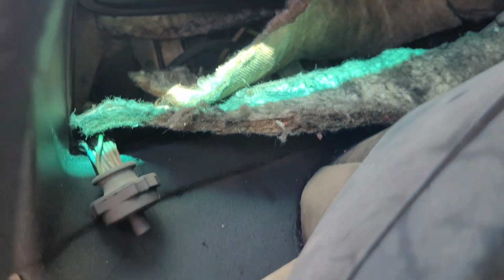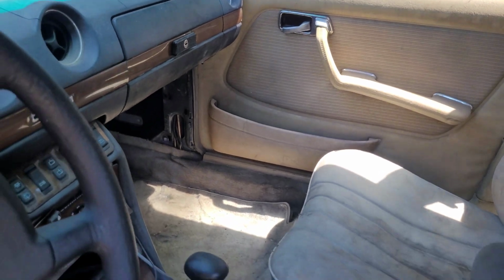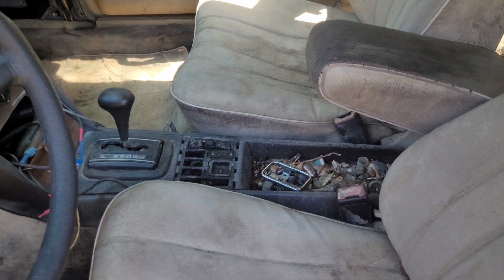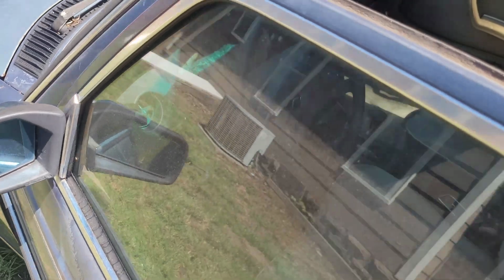But you can see down here on the floor, for the longest time, the instrument cluster, the oil pressure gauge, it leaked, and I never could figure out why it leaked or where it was leaking from. And it kind of messed up that carpet there. And this thing has been sitting now for, gosh, I don't even know how long, 15 years, just because I haven't exactly been able to afford a transmission for it.